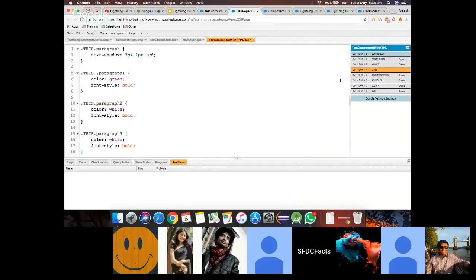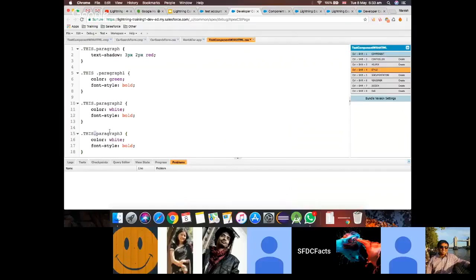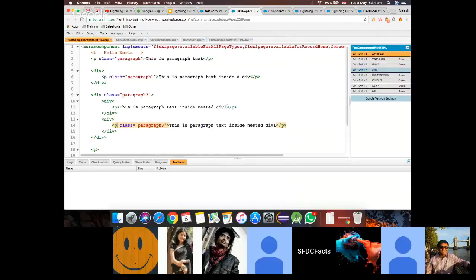Your paragraph component is a nested component, so we need to make sure we include a space in between. And then let's give it red in color. So control S. What should happen is your div1 text should come in white, but your div2 text should come in red.